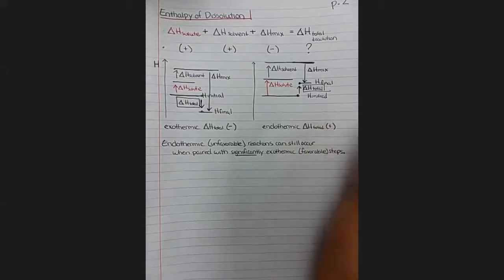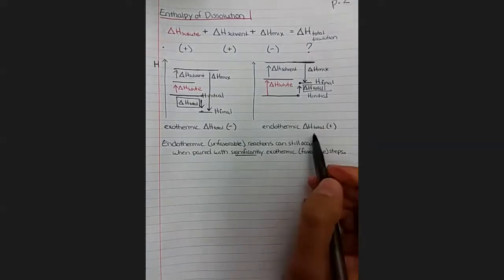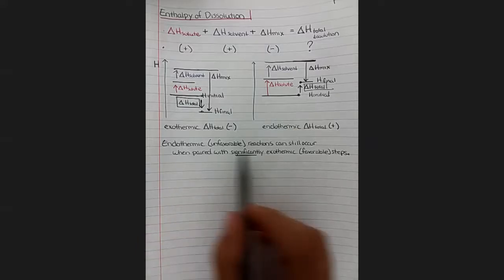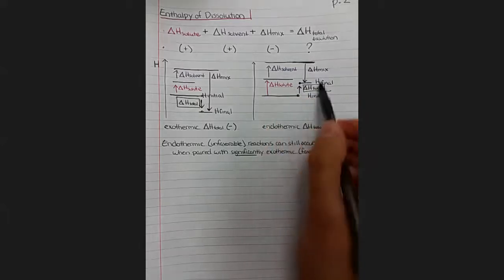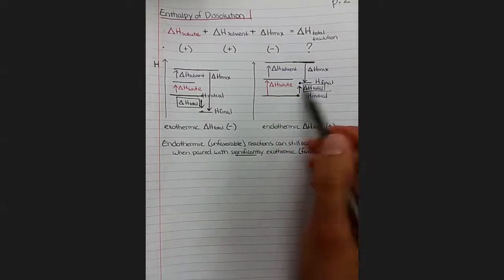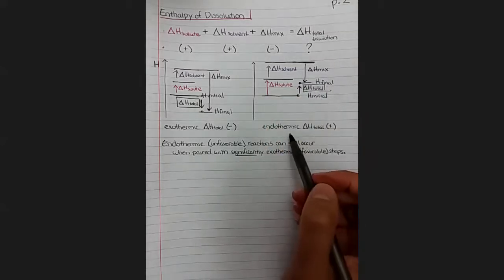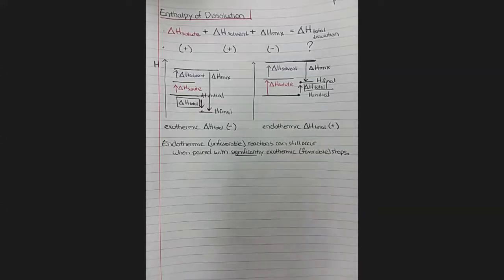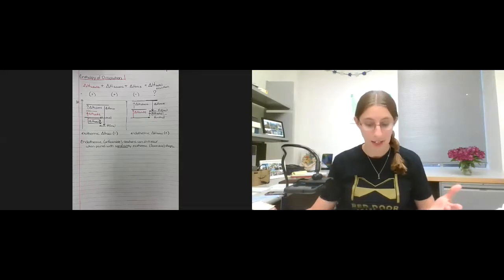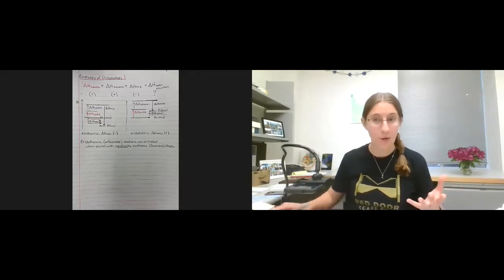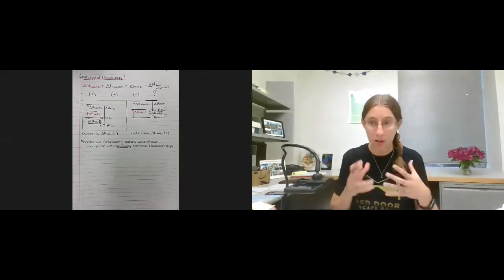And it's positive. And so now we feel like we're at a standstill, right? We've said we can pair endothermic with exothermic things to make them favorable, but we've added everything together. We've paired endothermic with exothermic, and we still ended up with endothermic. So what can we do? There is actually a concept we are going to talk about in the next chapter that's responsible for this, and it's called entropy. You may have recognized that. It's represented with an S, and entropy is how disordered the system is.